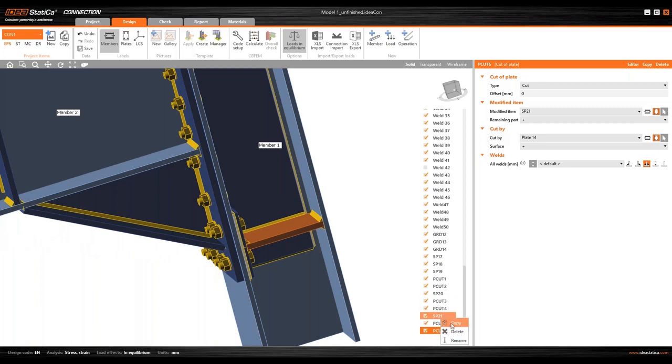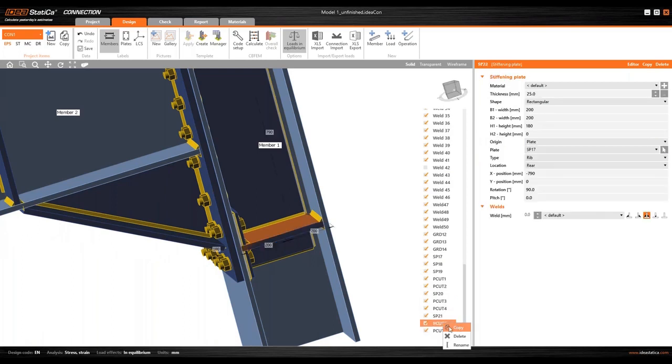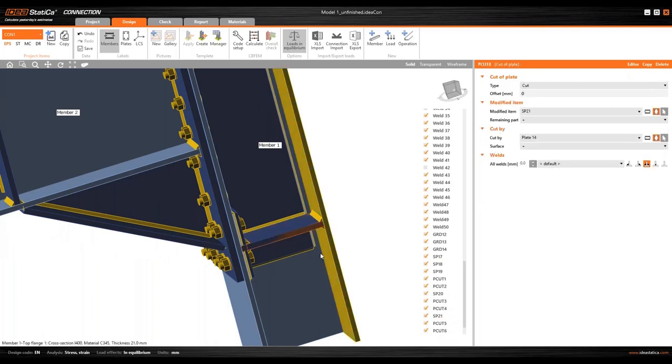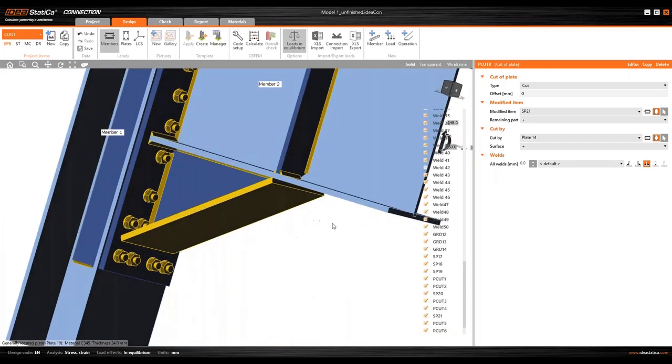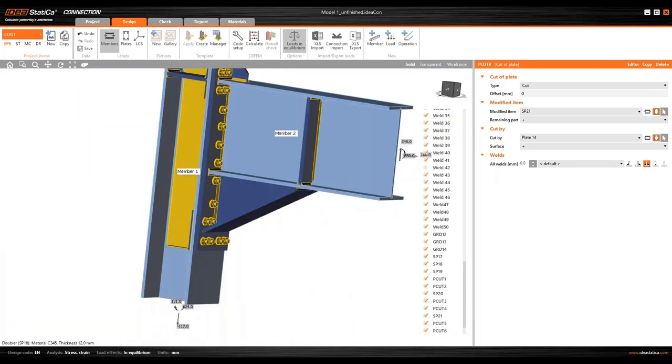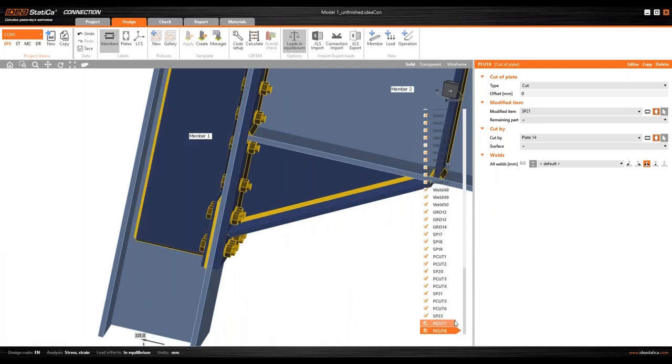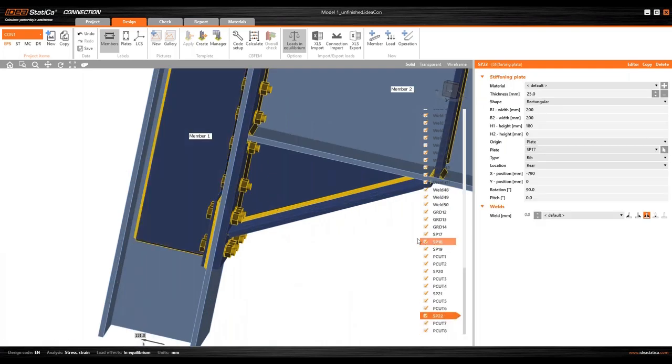And for the last time, copy these three operations and make the plate on the opposite side of the web. Origin plate is this one, location is front.